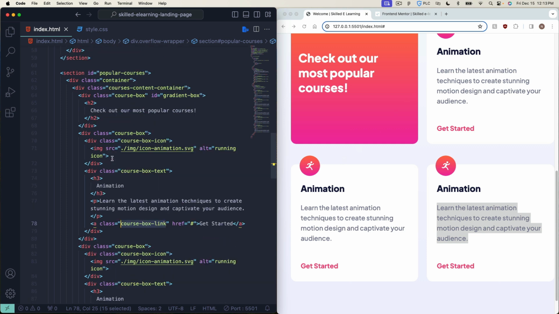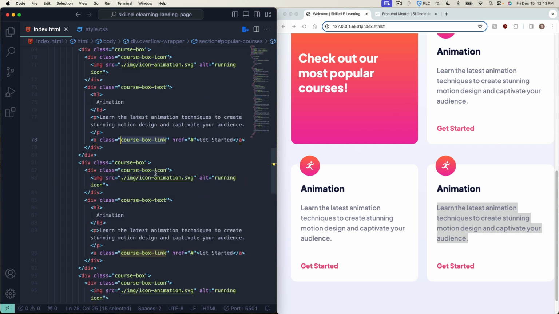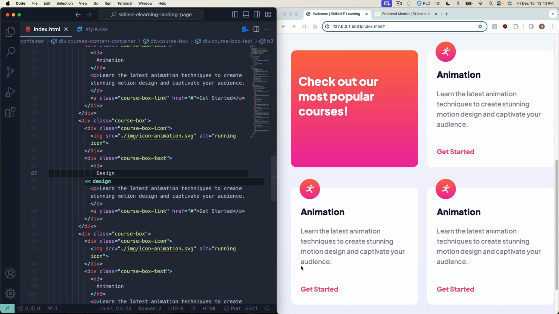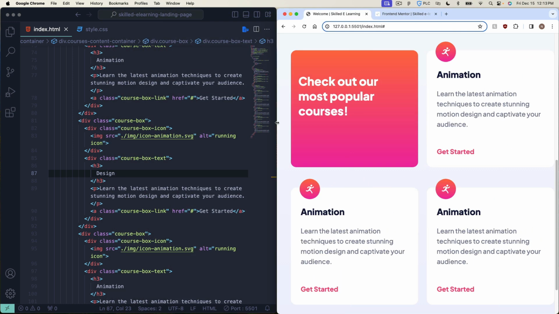Animation is first, which we already did. The next one is design. So let's say design. And can't really see it because my screen is so small, but I did change that to design. So now we got to change the icon and the text, okay? So let's go up here, and this should be the design icon.